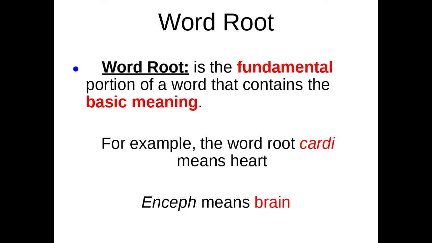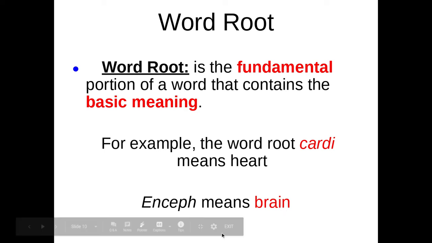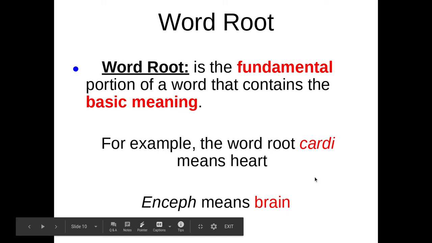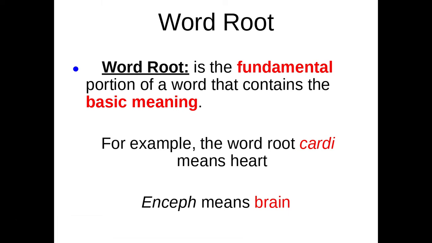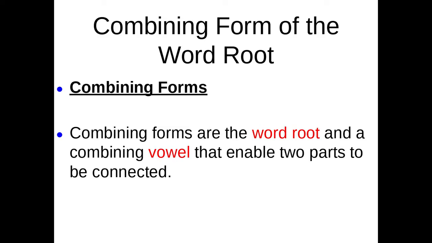But if you have words like larynx, that's a part in your throat. Laryngo is the word root. So at least that one sounds kind of similar, but not all of them do. So just remember, enceph is pertaining to the brain. So if I said somebody has encephalitis, what does that mean? Itis means inflammation, enceph means brain. Put the two together. Okay, they have inflammation of their brain.